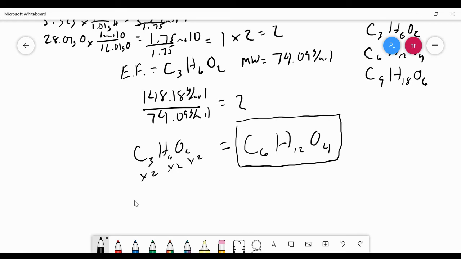Just one more reminder that if you're given percentages of the elements in a compound, for instance, let's say something's 48% carbon and 52% oxygen, and you want to figure out the empirical formula, just change your percentages to grams, 48 grams and 52 grams, and then proceed just like we did in this particular example. Convert your grams to moles and figure out the mole ratio.